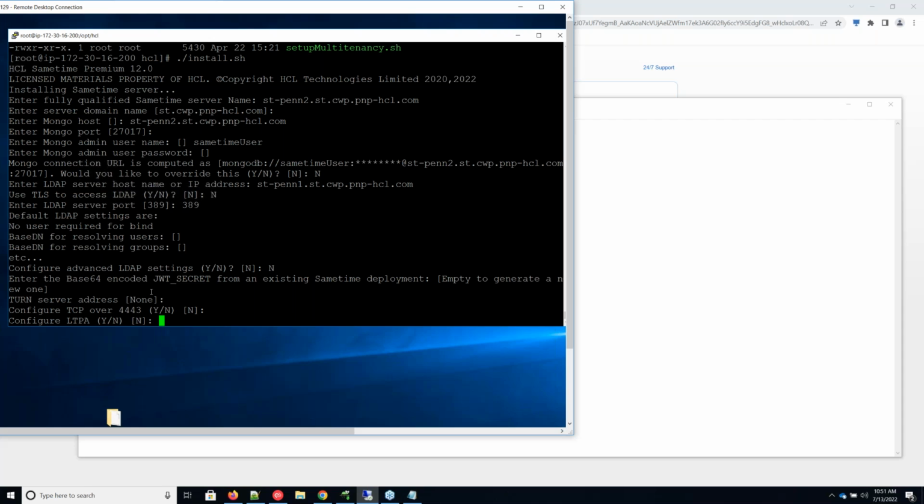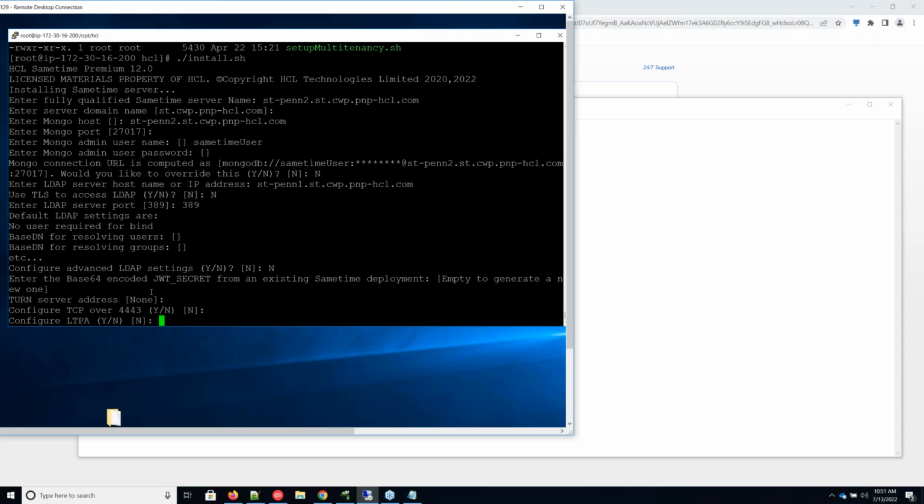We're also not going to configure LTPA right now. Again, I don't have a set of LTPA keys handy, but you can configure LTPA, like if you're going to coexist with an existing iNotes environment or an existing Connections environment or whatever other servers you want to have provide authentication for your users to this deployment.